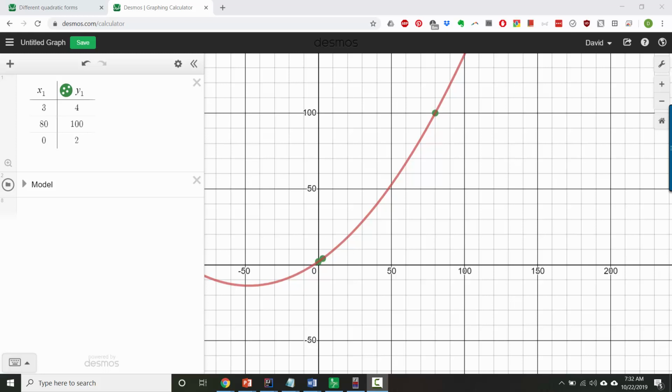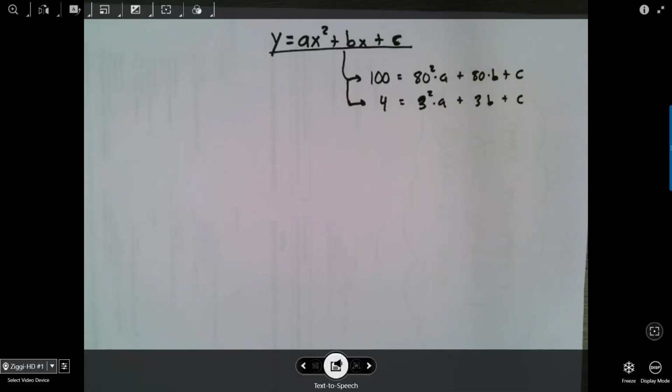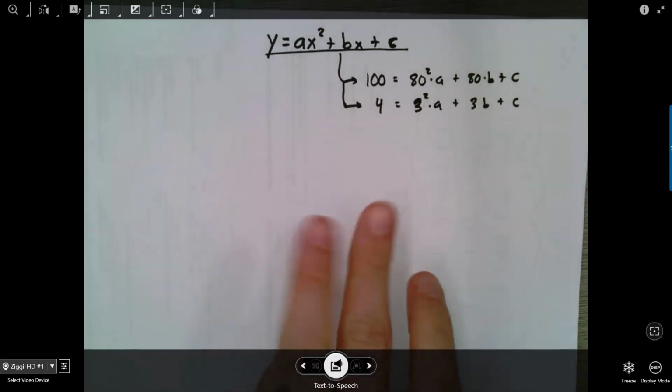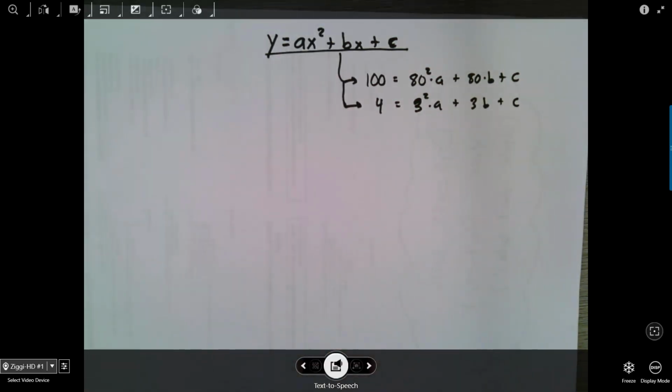I think you guys are too much in school mode and not enough in thinking about solving problems mode. It's good to be able to think through the situation algebraically also, though, so let's go through that. So let's say we've got our general quadratic model and I substitute in the xy values. Remember what substituting actually means.